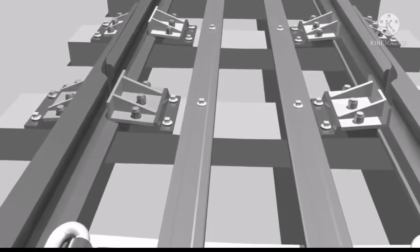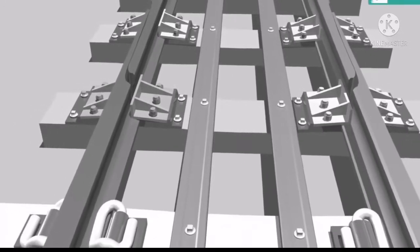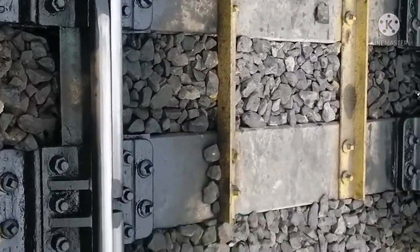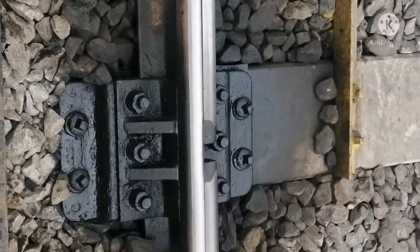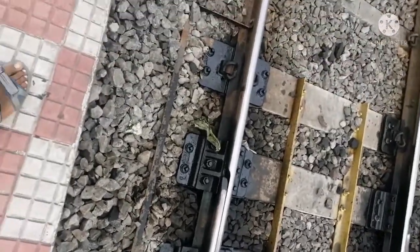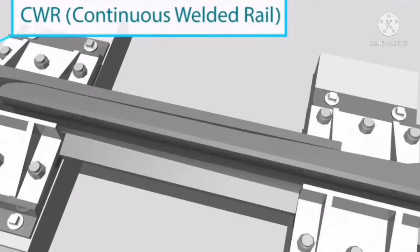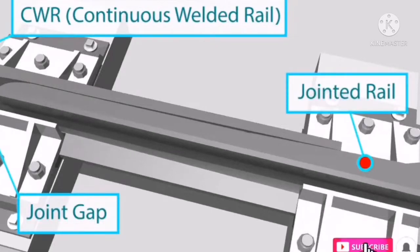Switch expansion joint, the design has been modified to overcome the defects caused by bend and also reduce the maintenance cost on the railway track. These switches are designed to move only on the CWR side, so that the joint gaps provided on the jointed side can adjust to the thermal expansion.